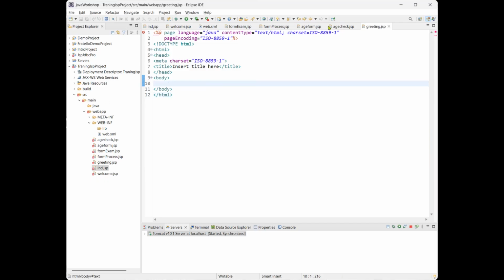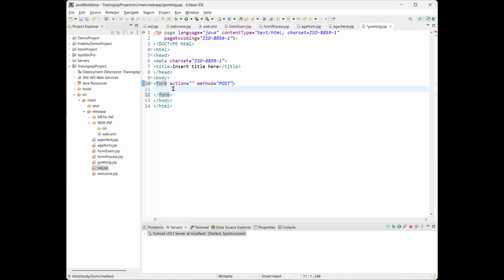Now inside here, when you click on the greeting page, he needs to enter the data. To enter the data, we use the form tag. Inside the form, we need to take two attributes, action and method. The action is where, when the user enters the data and clicks submit, we send the data to another page to process it. Whatever file address you give in the action element, that data will be sent to that file. And the method attribute takes post or get. I already explained about get and post.